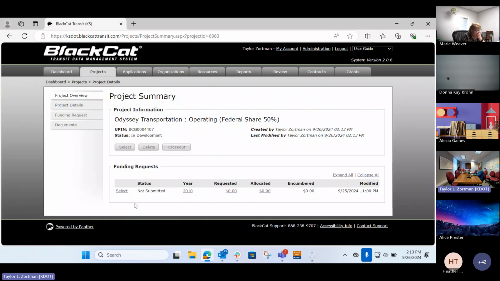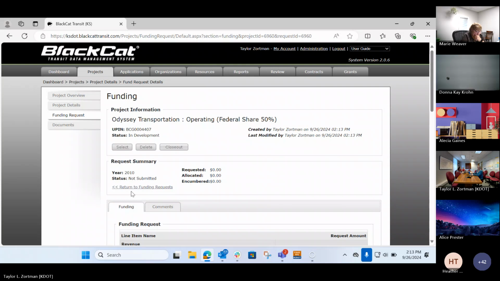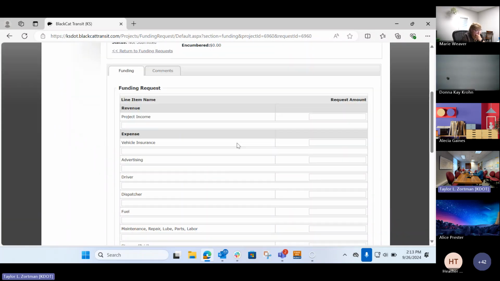All right, so that 500,000 in the project details does not mean that we have requested it yet. To actually make the request, as you can see, it's still 0 over here. I'm going to click select. And then I'm going to have to go line item by line item. So your project income is what you expect your fares to be.